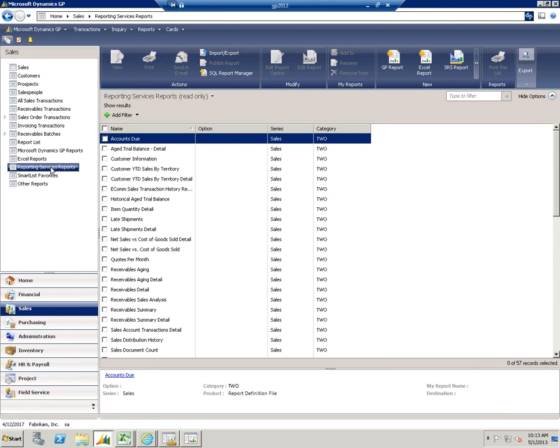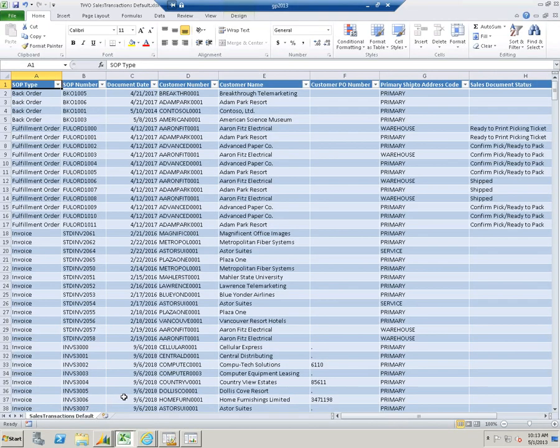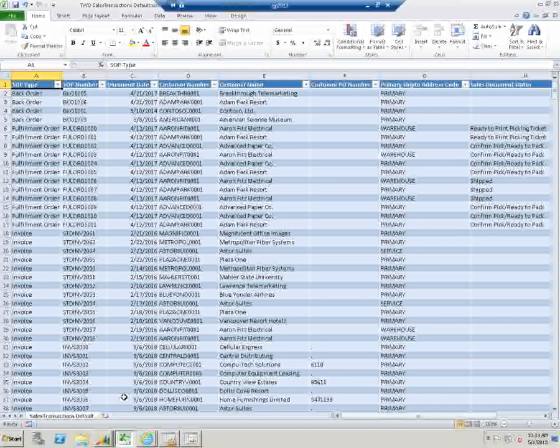So that's basically what I want to show you inside the GP application. Let's move on to the actual reports. And we're going to start with a refreshable Excel. What refreshable Excel is, basically, is an Excel spreadsheet with a SQL statement or a SQL query built into it that pulls in live data from the application.